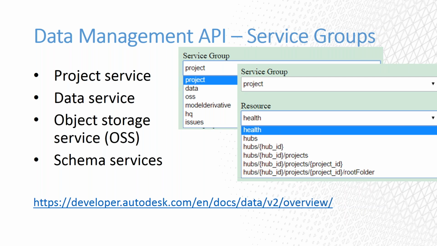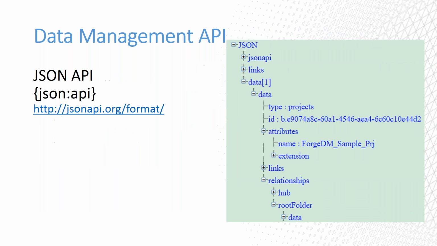And then object storage services, for instance, if you are not using a BIM Autodesk product, you can use object services and those kinds of data management to create your custom storage as well. So for those who have already been working on the so-called View and Data API we were talking about in the past, those use the same object storage services. It's just that in the case of Docs, we are using storages that Autodesk is using.